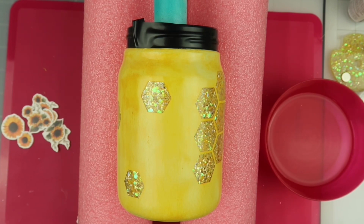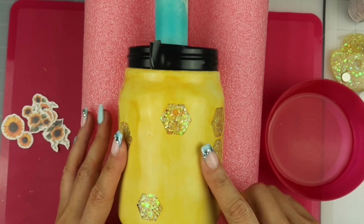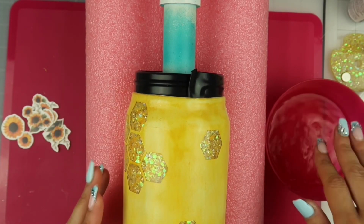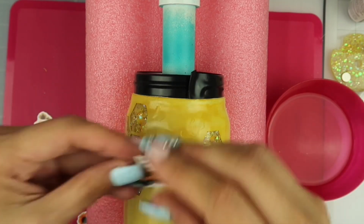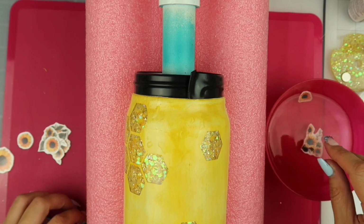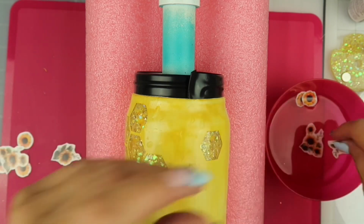I have my bowl of room temperature water, and I'm wetting the surfaces of the jar where I want to place these sunflowers. I work with only a few images at a time and place them onto my jar where I like the placement. I did also make sure to leave a big enough area where my main decal will go.